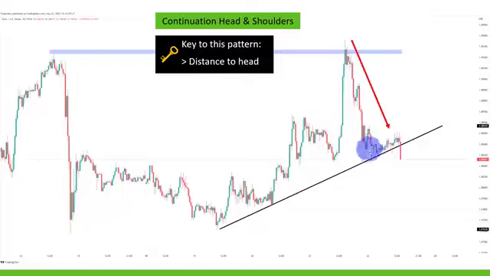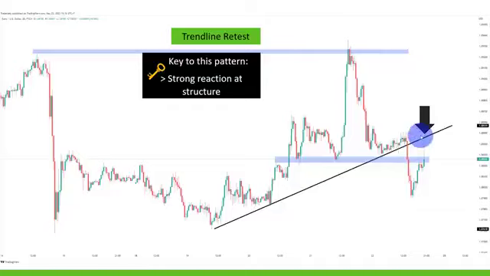Then we have, very similar to what we have seen in the flag continuation, a very weak consolidation. Whereas previously the bears are really strong, the bulls here, during that consolidation, the market more or less moved just sideways. We also have here a trend line, and also if you look here, we have a support and resistance level. And what we could do is trade the breakout or break and retests. So this is what a retest looked like.